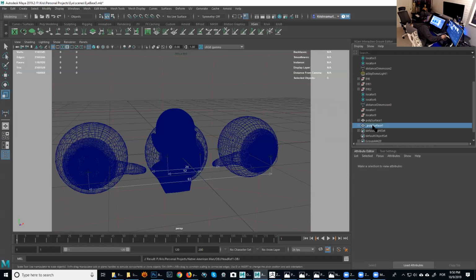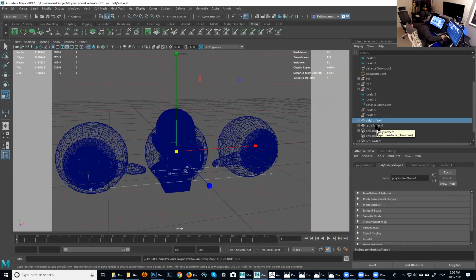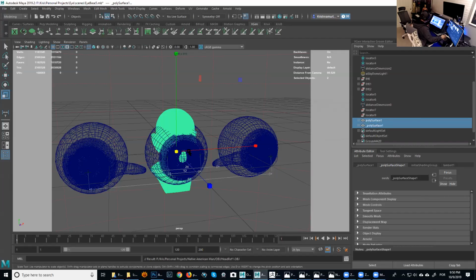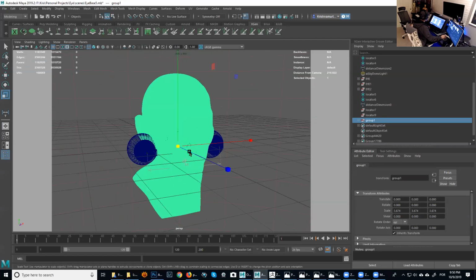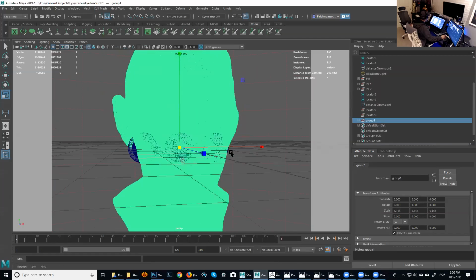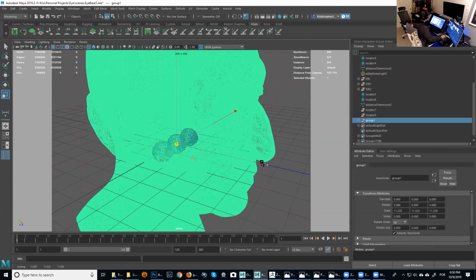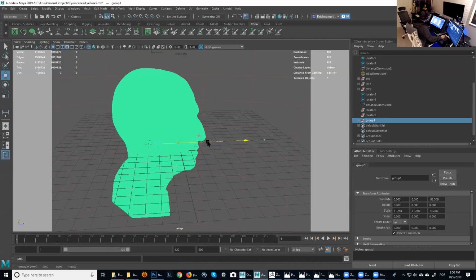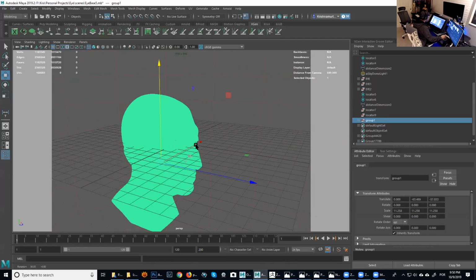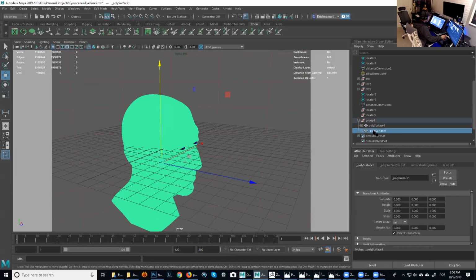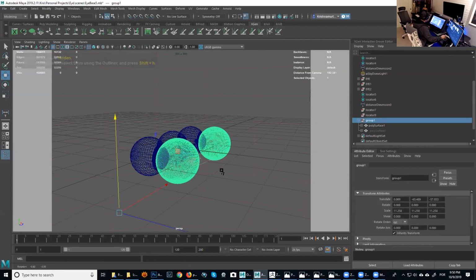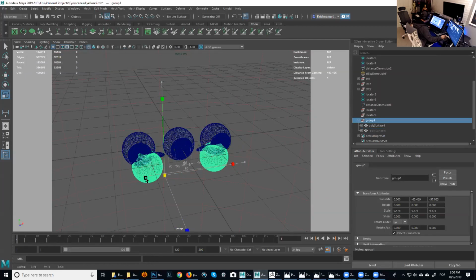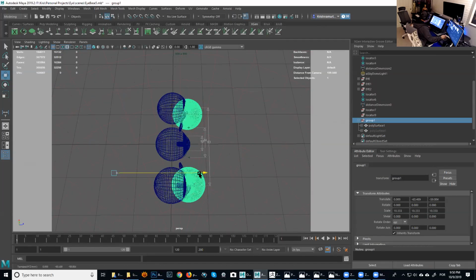So what I can do here is select both, so eyes and then the face. You can press Control G to create a group if you want, right? So now they are grouped. And now I'm gonna scale them to something around that size. And then I can move up if I want. I just want to capture the size first. So what I can actually do is hide this guy, so I can only see the eyes. So just gonna scale it, and then let's bring it back.